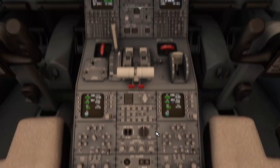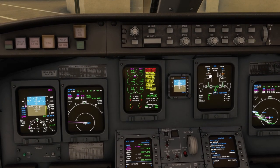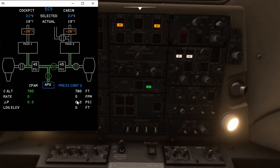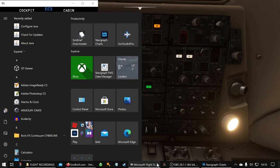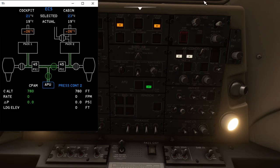Now it's back to the overhead panel where hydraulics 1, 3 and 4 are set to auto. Now it's time to set the cabin pressure, which will be set at the landing elevation. Again, this can be found from the Navigraph plans, the elevation of the runway that we're going to arrive at. Again, the pop-out window is quite helpful when adjusting this setting, rather than having to keep glancing down to the dash.